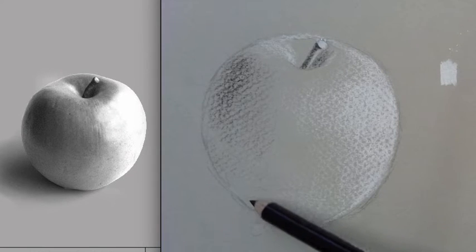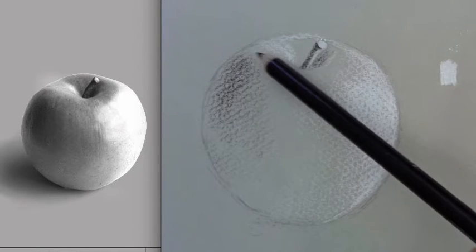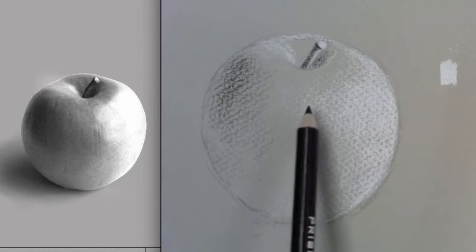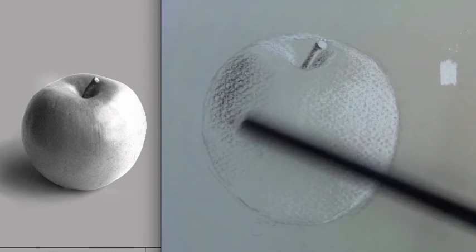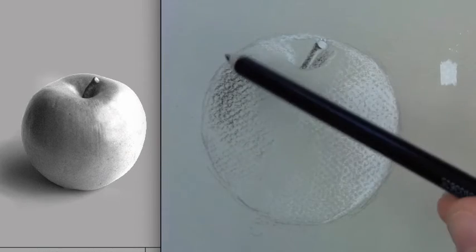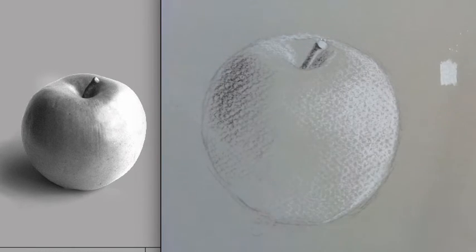So what you can see is I have a neutral zone in the middle over here. That neutral color is just the color of the paper. And what's important is that the white faded out and the black faded out. And as far as that darkest part, we're not going to make it really, really dark. You can see how softly I put it down and how you can still see the texture of the paper. This is just a base coat.